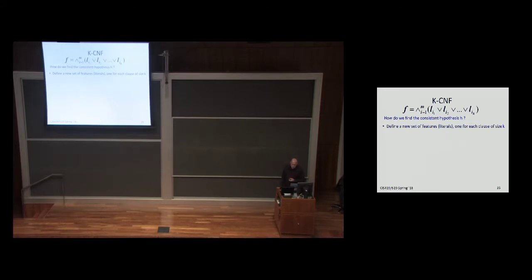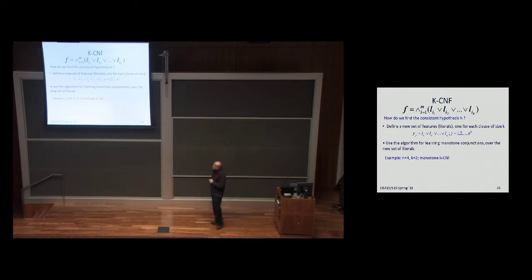So I know that there are only polynomially many things like this. So these are going to be my new variables. I'm going to call them y's here. And yj is going to be some disjunction of size k. Now, with these variables, all I have to learn is a conjunction. And you know how to learn a conjunction.